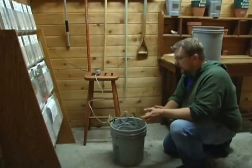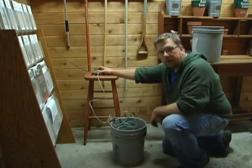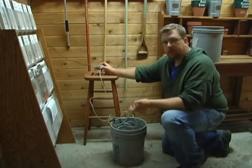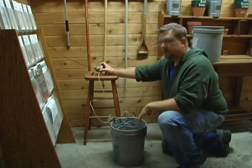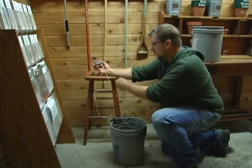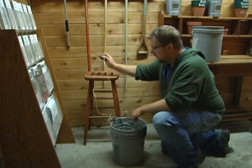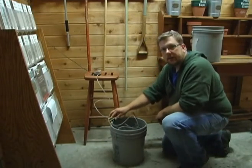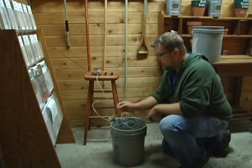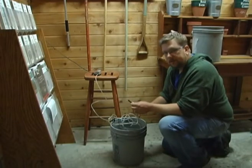The first thing we're going to need when making our compost tea is some aquarium supplies that you can get at any retail outlet that sells aquarium supplies. These are pretty basic things, so there shouldn't be a problem finding them. What we have here is just a bubbler — an aerator — with four pieces of hose. This bubbler connects into what's known as a gang valve, which basically splits the air into three different hoses. At the end of each hose we have a bubble stone, which will keep the hoses from getting clogged.